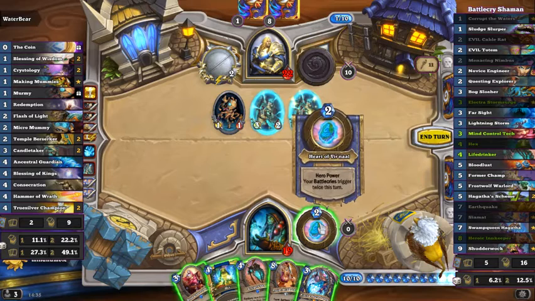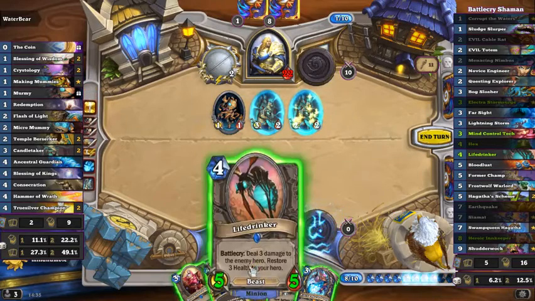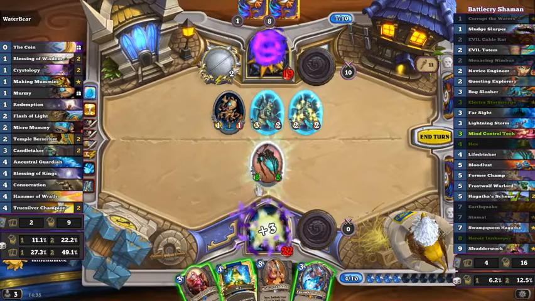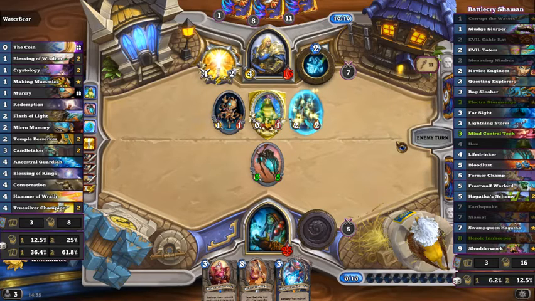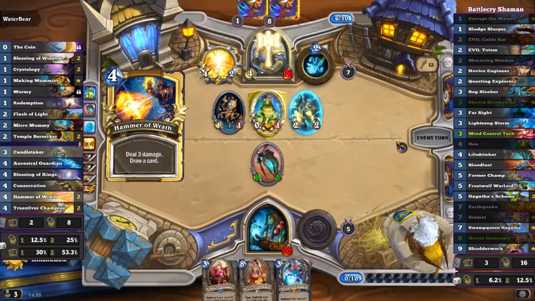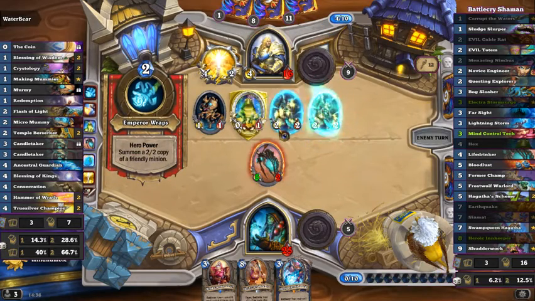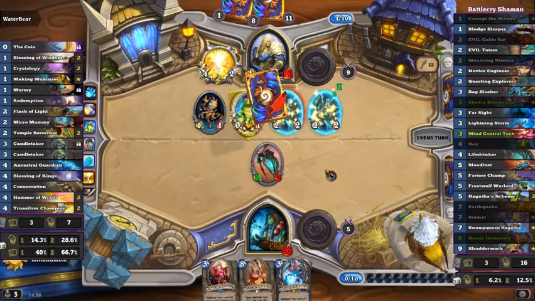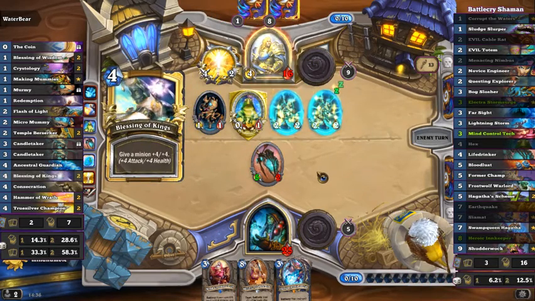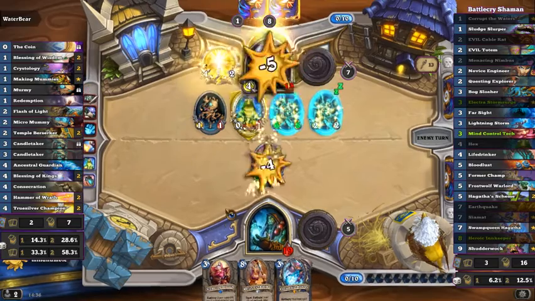Okay. I need another earthquake, unfortunately, but I don't have one. Ah, this could be a mistake. This could be a mistake. If he trades this in. One and four. It's one and four time, but.